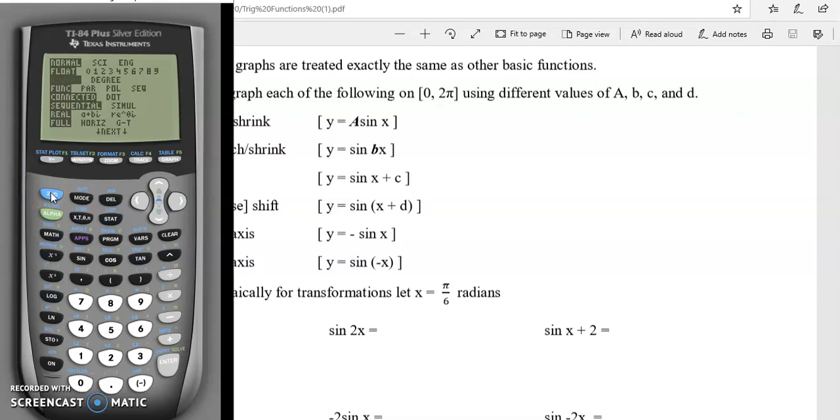So if I'm in radian mode, my window, I'll go from 0 to 2 pi. So x min is 0, x max, I'll put in 2 pi. And notice when I press 2 pi, then enter, it changes that to the decimal. And now the x scale, again, I just like to use pi over 2, because what that'll do is divide me into the 4 different quadrants. Quadrants 1, 2, 3, and 4. So every tick mark you see will be pi over 2 radians. So now if I graph it, it's going to look the same as the other graph, but now I'm in the correct mode.